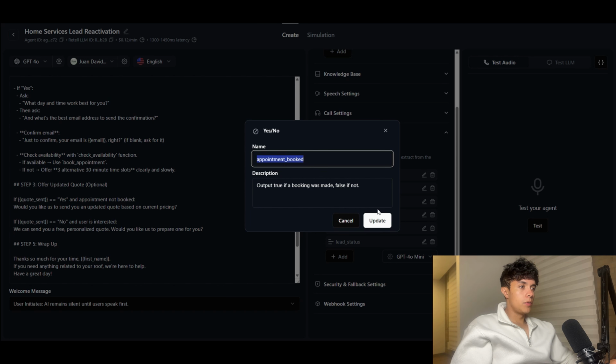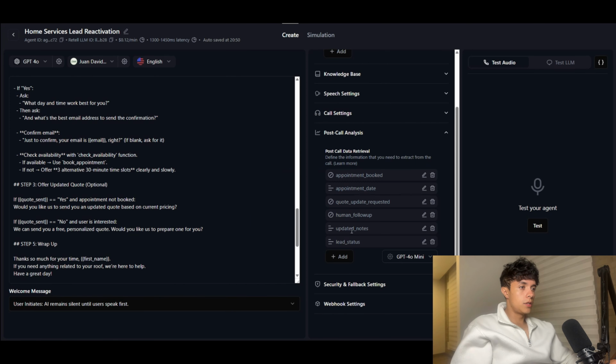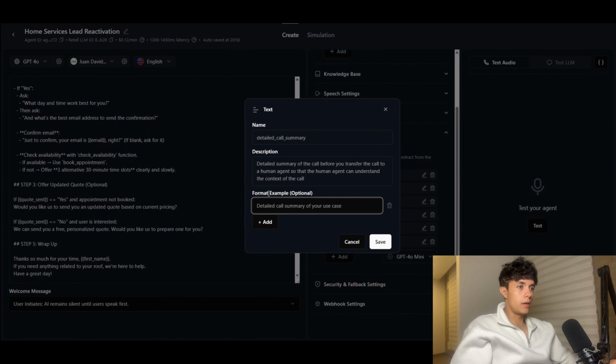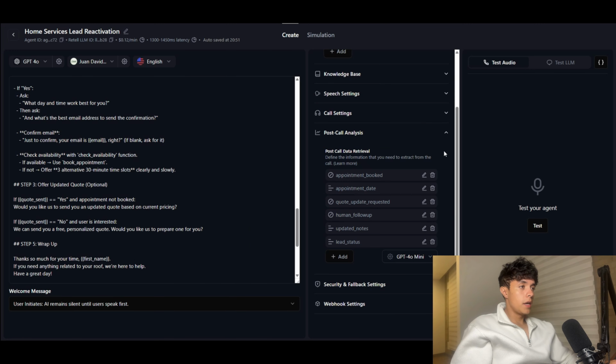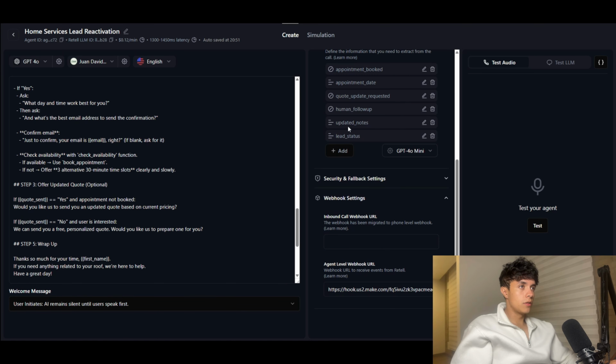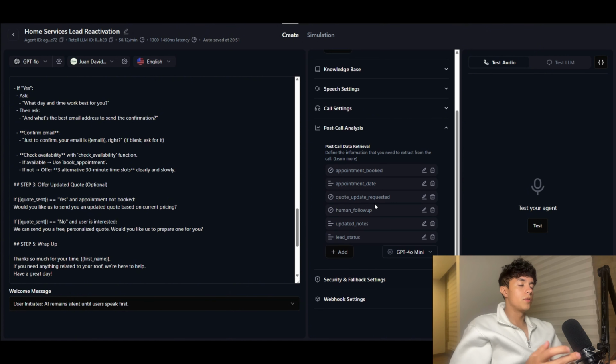And here what you have to do, if you want to create a new one, is just click here on add and define the type of variable that you want to use. So let's say a text, name it whatever you want, and give the AI the description on how to retrieve that information. And then also, if it is a text, you have the option to create an example for the AI to know in which format you would like the answer to that variable. In our case, I already set all those variables before, and here in the webhook settings, to send those variables to the Make automation, I set my webhook here, the URL that I showed you earlier. Just basically copy it and paste it here, and this is how Retell is going to know where to send the information.